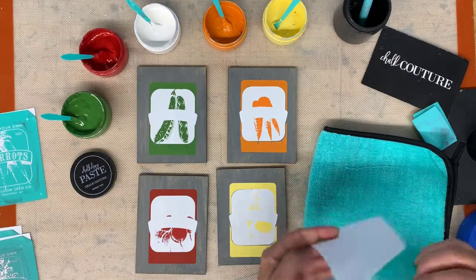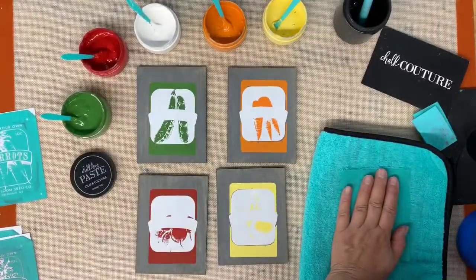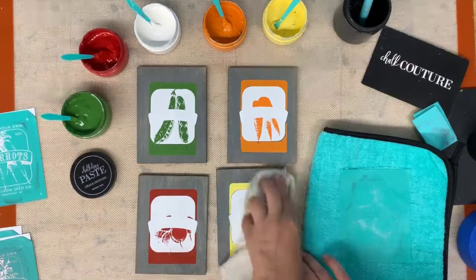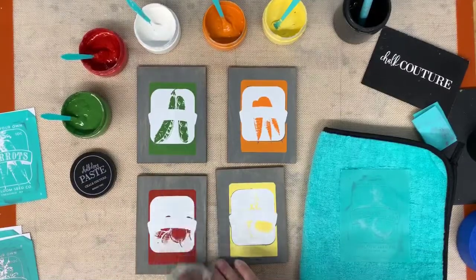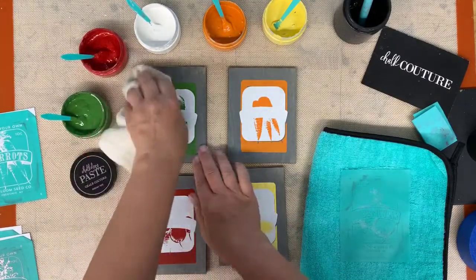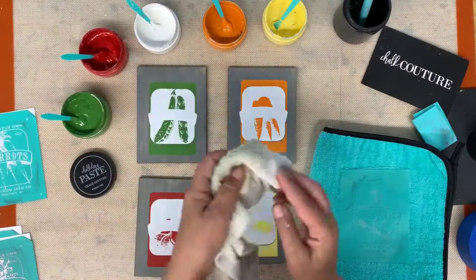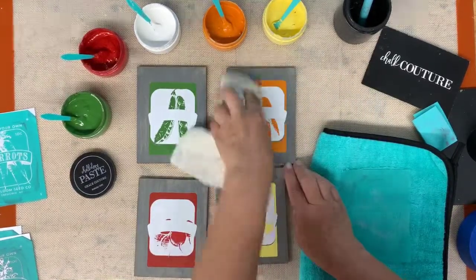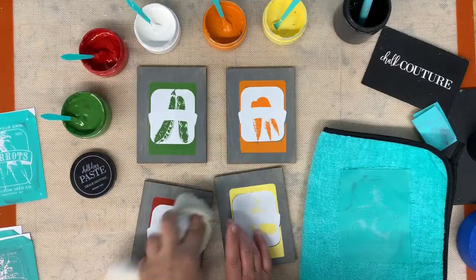We're going to start putting these on here. They're going onto the surface that has chalk paste on it. I'm taking my rag that I had waxed with. I'm just quickly wiping it over there. There is no wax on this. This is the wax that I wiped off, so it has residual wax on the rag. I did not put additional wax on it. I'm using my old rag that I had wiped these with.